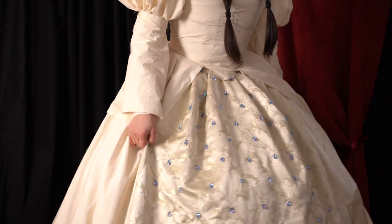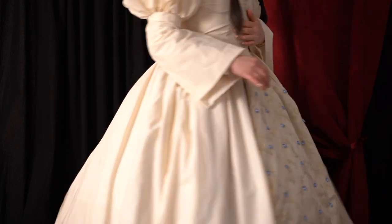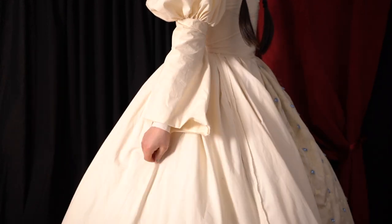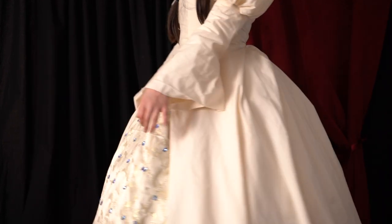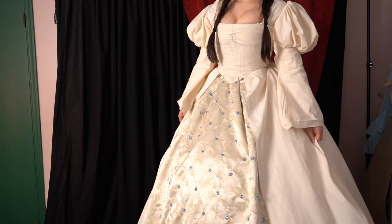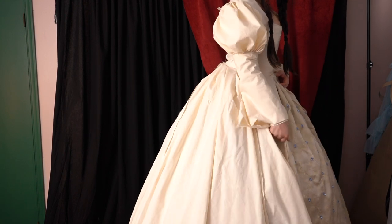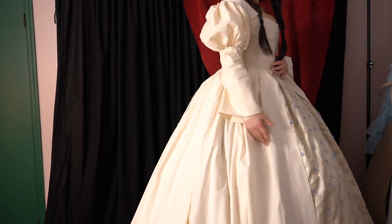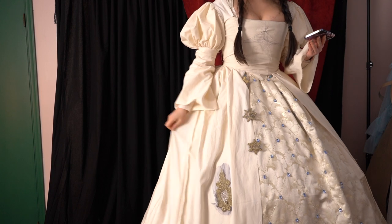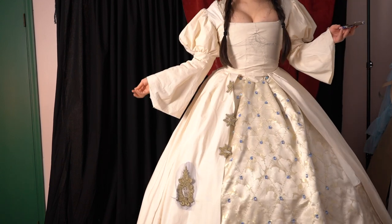That's it for the bodice. For the skirt, I took off the very front panel on this side — it covers a little less but I think I like the fullness of leaving all the panels there. This version looks more like the drawing, but I don't think it covers enough of the kirtle. I think I like it with more volume, even if that's not exactly what's in the illustration — it is an illustration after all, so it's up to interpretation. I'm wondering if the snowflakes might be a little too small, which would be unfortunate because I've stitched a lot of them out already. I think the snowflakes might need to be larger.